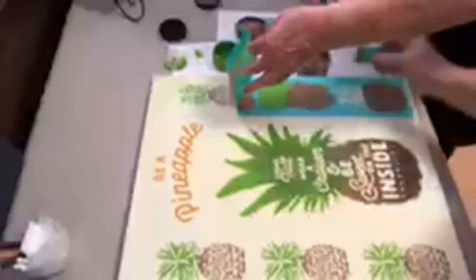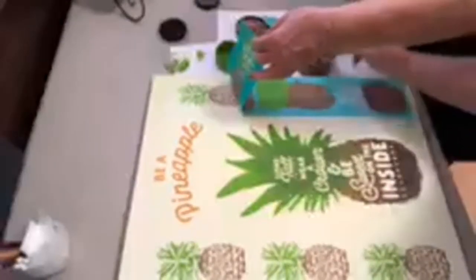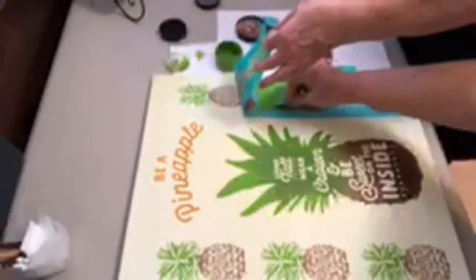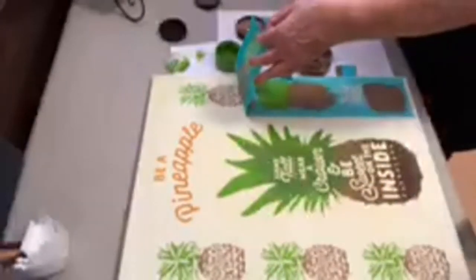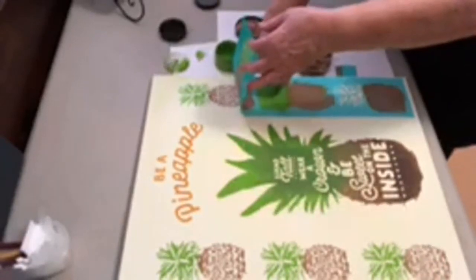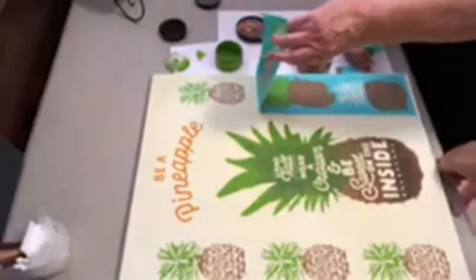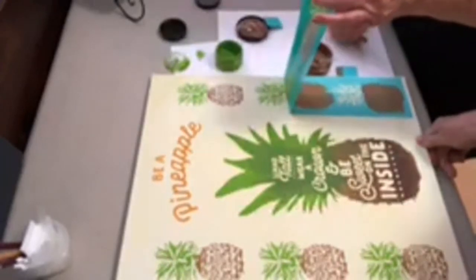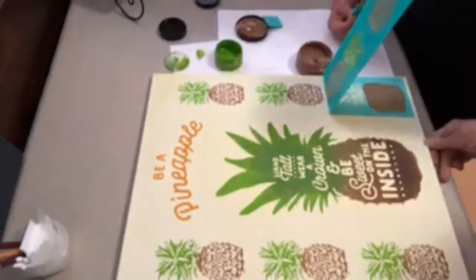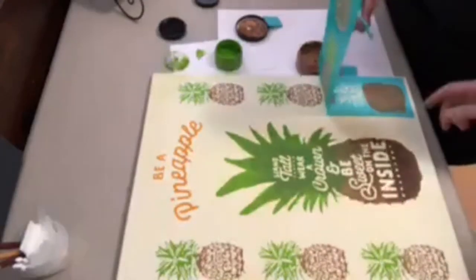Uh-oh, I went into you. Hey, you're gonna fix that. You make the mistake, you gotta fix it. Well, I need the lime then. Well, that's too much lime though. I was just trying to cover it. Yeah, but just pull it, it's gonna be fine. We're trusting the little sister. Mm-hmm. It's just gonna look like leaves. We've got a brown line. It's just gonna look like leaves. It's fine.